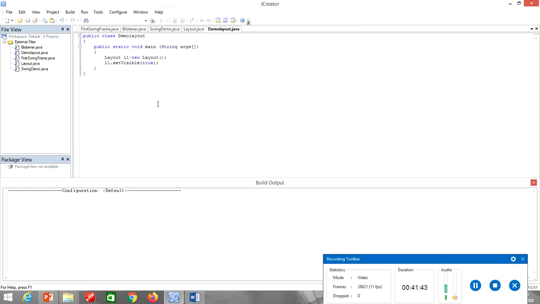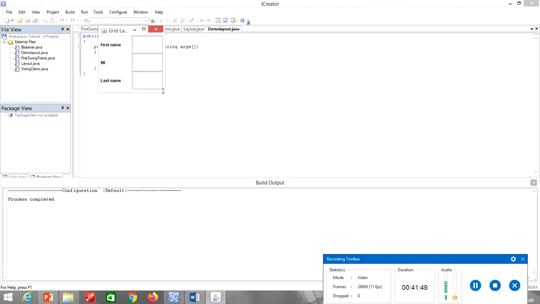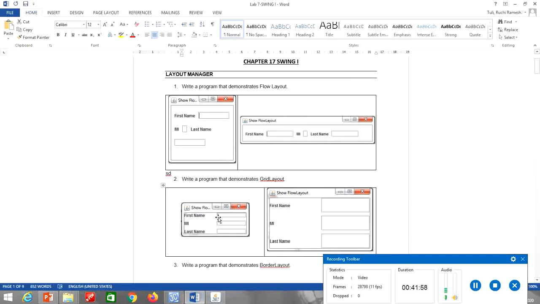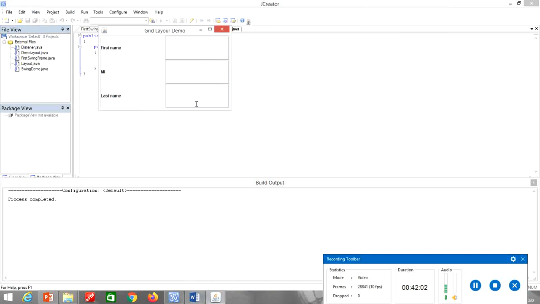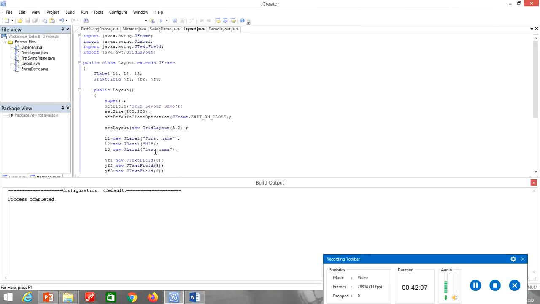Let's just run it. So if you see, 3 rows and 2 columns. So first row is filled first, second row and then third row. Alright, let's check. So it's like this. You can increase or decrease the size also. For example, if I specify over here 400 by 200, width is 400.